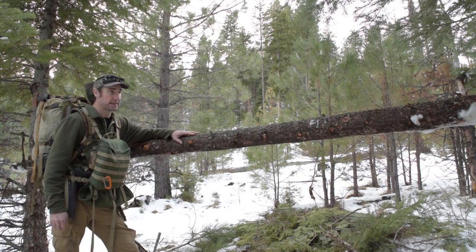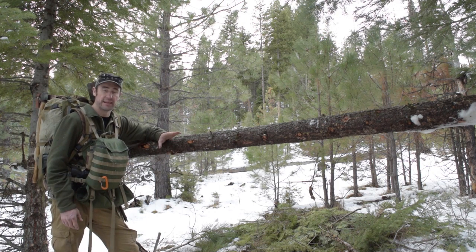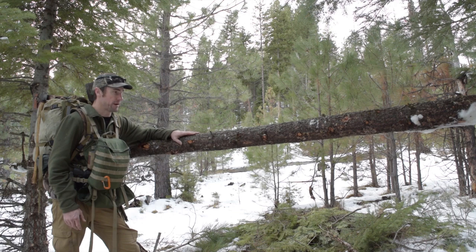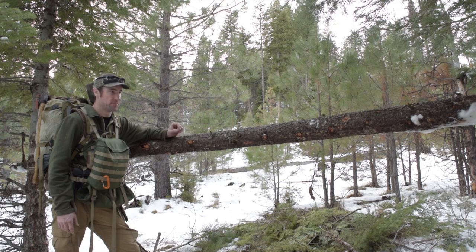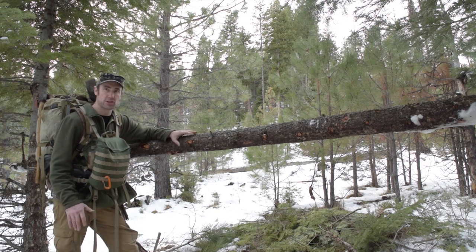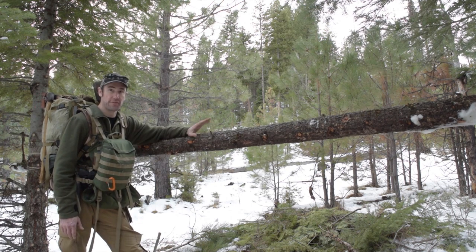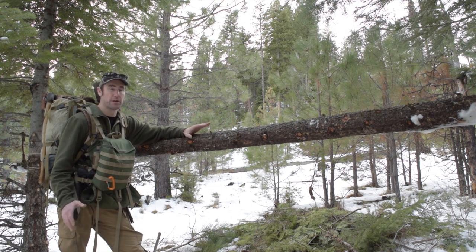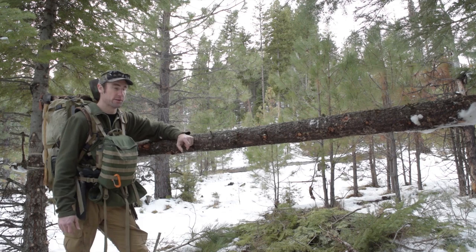Alright guys, so I'm packed up, I'm ready to head out of here. I didn't get quite as much done on the shelter frame as I'd liked, it just constrained some time. It was kind of a last minute decision for me to come out here today, and I didn't get out here till a little after noon. And with the filming and everything, it makes it really hard to get much done very quickly. I didn't really want to push myself and feel under pressure the whole time, so I kind of took my time too.